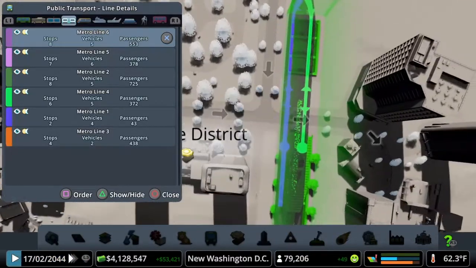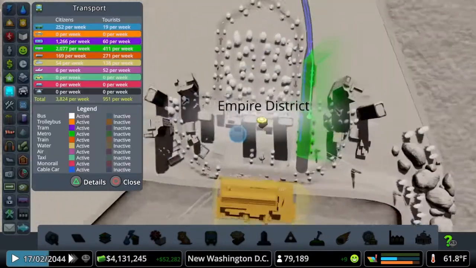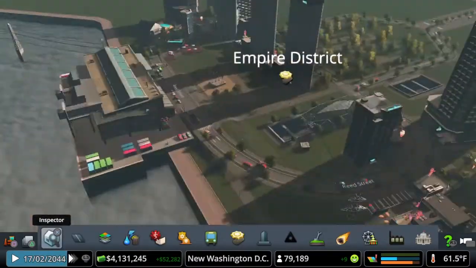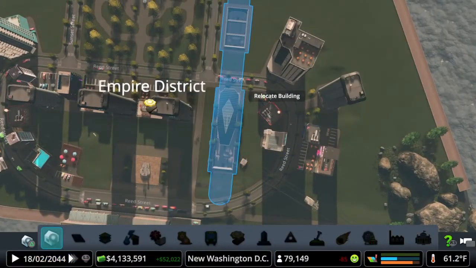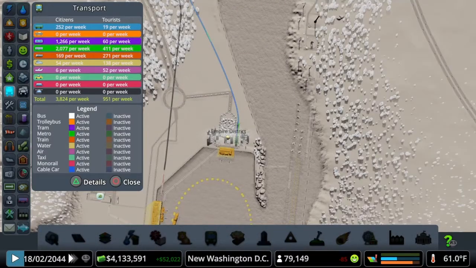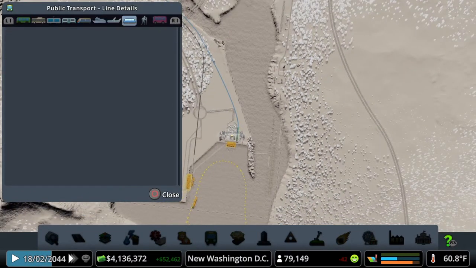We could probably delete that line, but the blue line is what I wanted. Is that the Indigo line? That's the Indigo line, huh? 43 people. All right, that's not many people. I was hoping for a lot more. Apparently, they are probably all just shopping and staying in this little Empire district, because this has serviced 239. That's 186. I don't know. Nonetheless. You can see how many people are serviced, kinda.